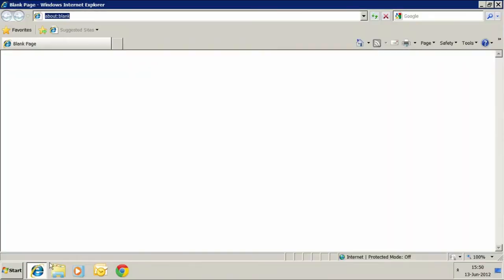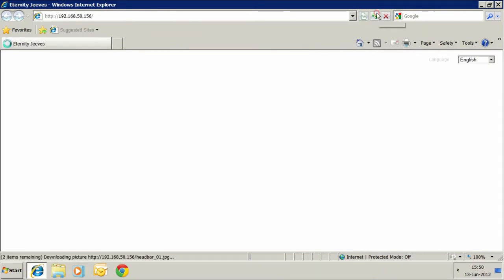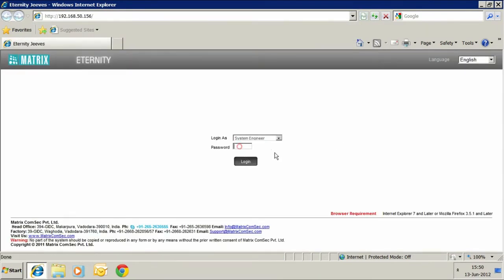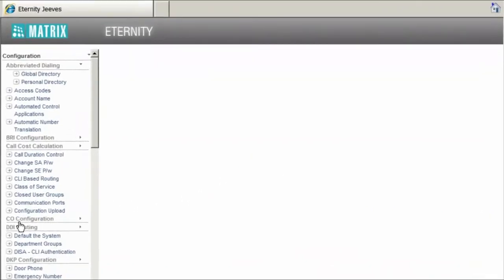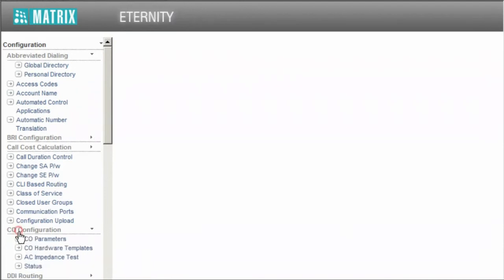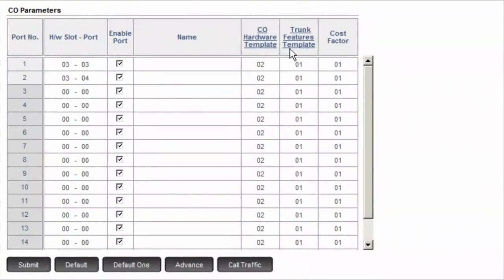Log into Eternity as system engineer. On the left menu pane, under the configuration menu, click CO configuration. In CO configuration, select CO parameters. Here, the trunk feature template assigned to CO trunk 1 is 1.